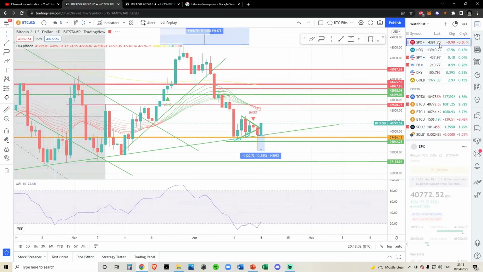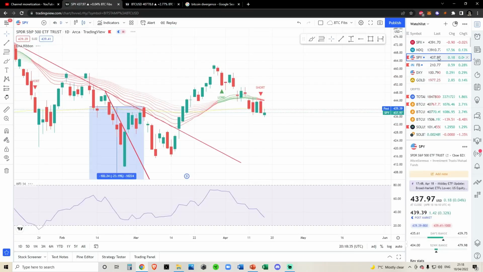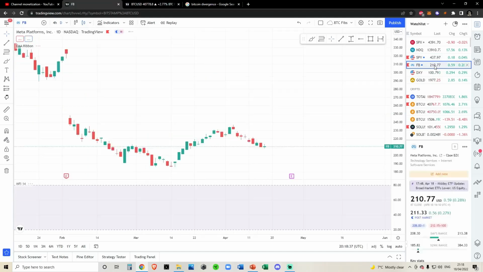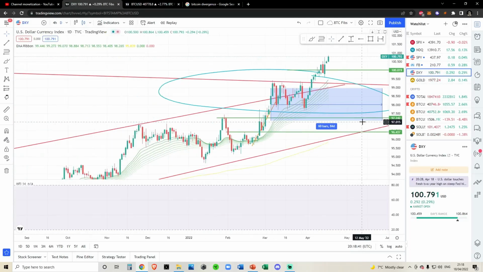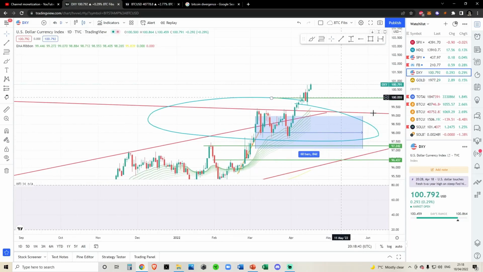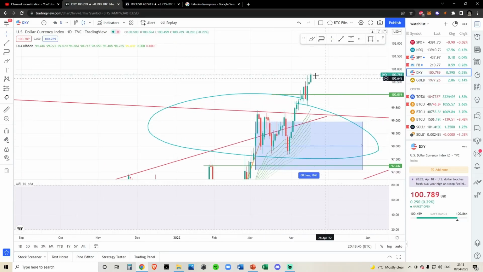And if we finish off with the stock market having a very, very small bounce. I mean, nothing that crazy. The dollar's still going up. I mean, that's really surprising to me. Honestly, I thought the dollar would have topped out at 100. I have to admit, I was completely wrong on that.